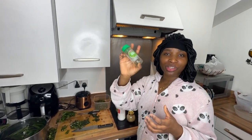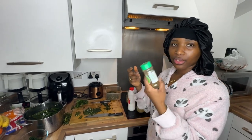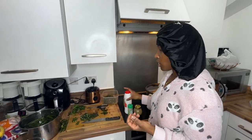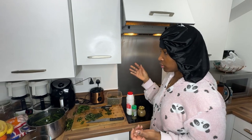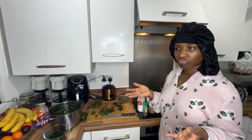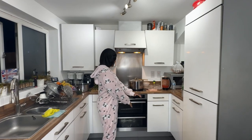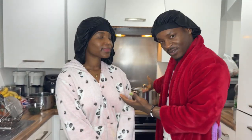This is what I use to substitute for the thyme because it has thyme in it, so it has basil, oregano, and then thyme inside. And then obviously you need your salt. And then that's it. Everything, we're just prepping everything at the moment. So as soon as we finish prepping everything, we're gonna start cooking over here, and then we'll show you guys the process.